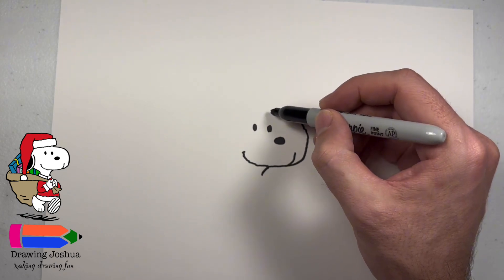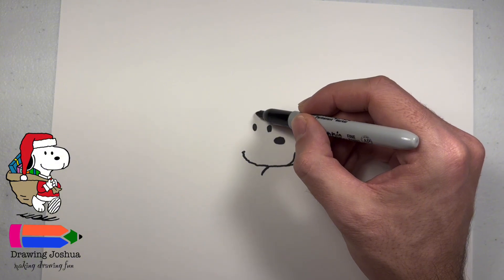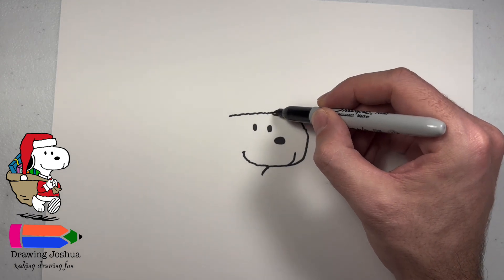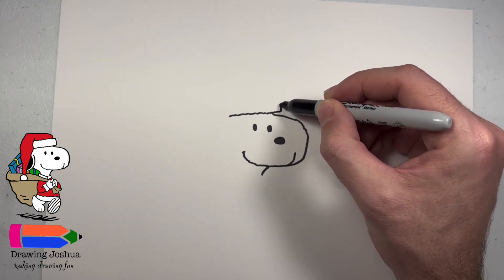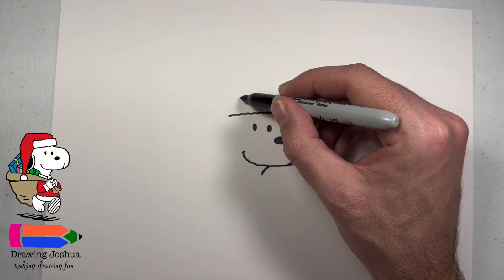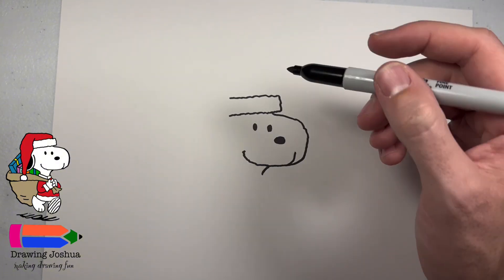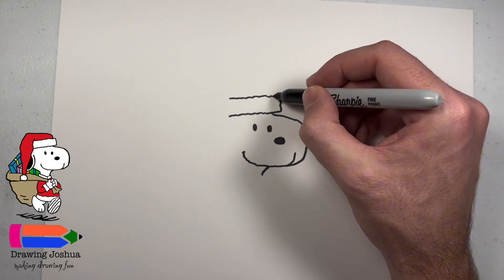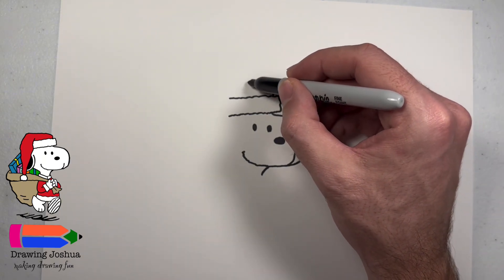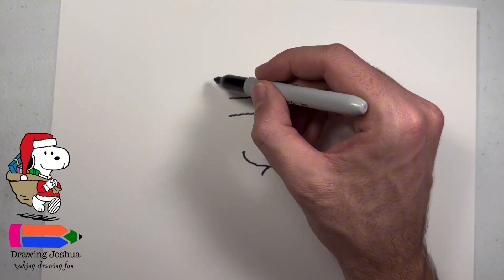Now let's jump back up and we're going to draw his hat. Here I'm going to do a squiggly line that just kind of comes over, and we might just leave it like that for a moment. We can keep going up, extend a little bit past to a curve line, do a few more squiggles, and then we'll keep going down this way. We'll try to keep that same distance the whole way. Now let's go ahead and do the top of his hat — we'll go up and come over a little bit and keep going over, going past this part here, maybe like there.